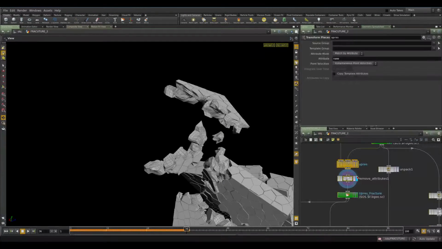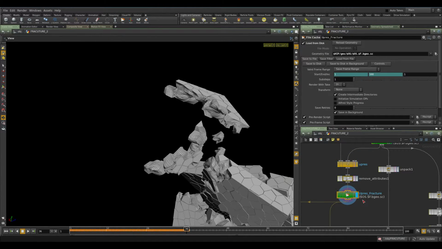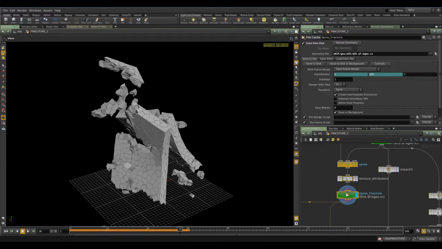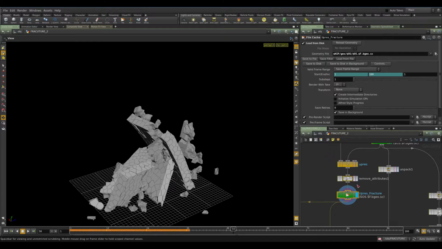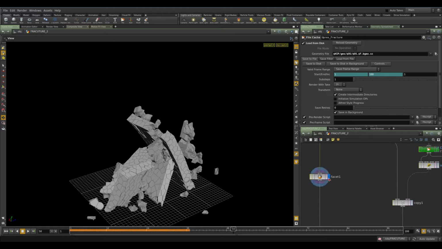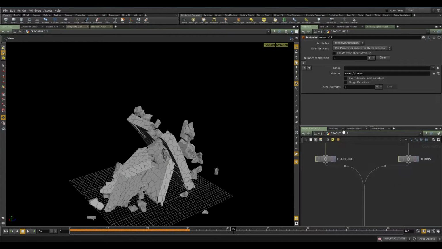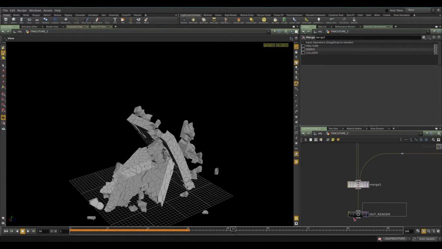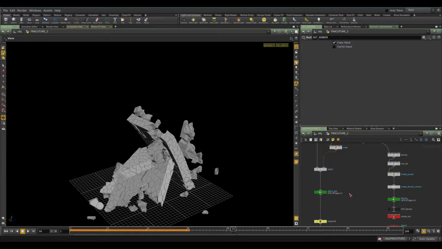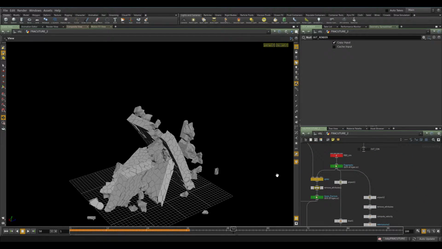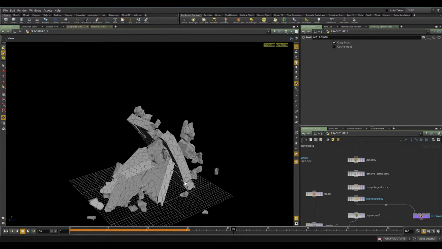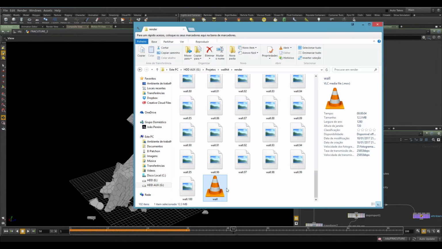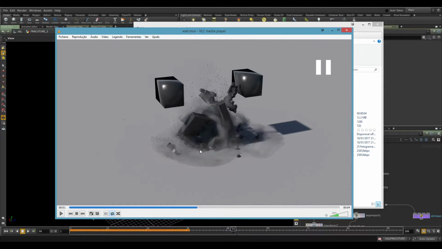So then I transform the pieces. I remove all attributes because I didn't need all of this. I just needed the position. I cached it out, as you can see. It's really slow reading from the disk already because it does a lot of geometry, polygons. And after that, I did a facet to compute the normals, add the material, reference it, and merge it to the render. Next thing I did was create the small debris. So if you come here, you can see small debris.